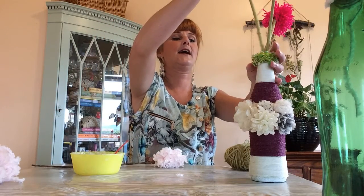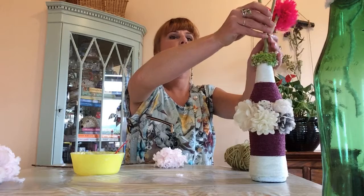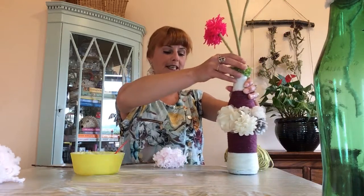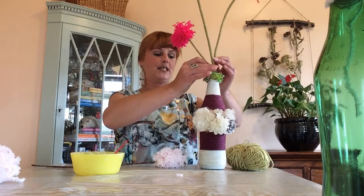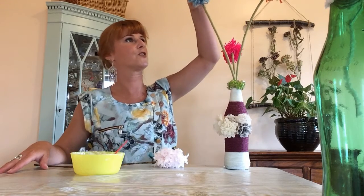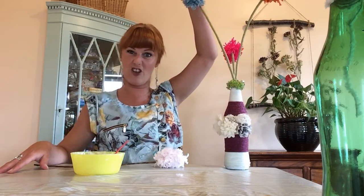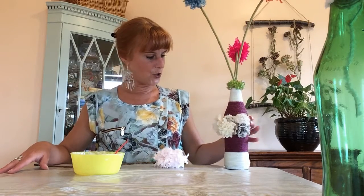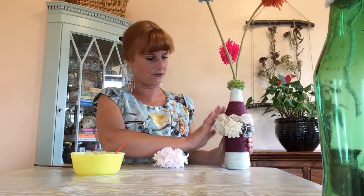So, like I say, I know that we have lots of skilled knitters in our Divine Days community, and I'm hoping that this is going to inspire you to do something yourself which will look even more fabulous. Because knitted flowers on the end, although pom-poms are great and they're a lot of fun to make, knitted flowers would look absolutely lovely. So would maybe perhaps putting some flowers here and here, or keeping it plain.